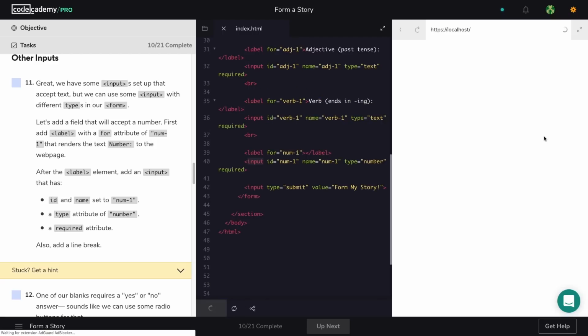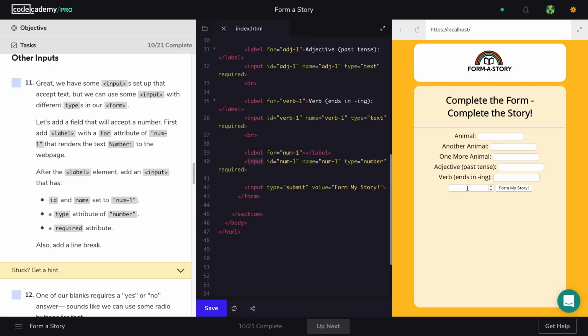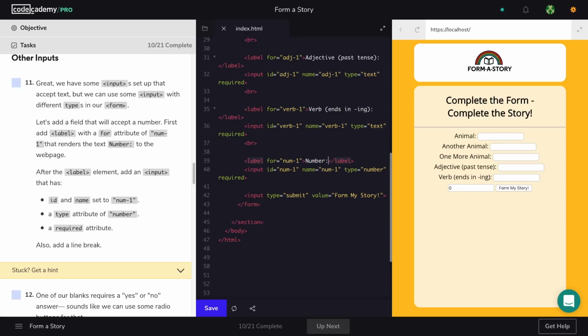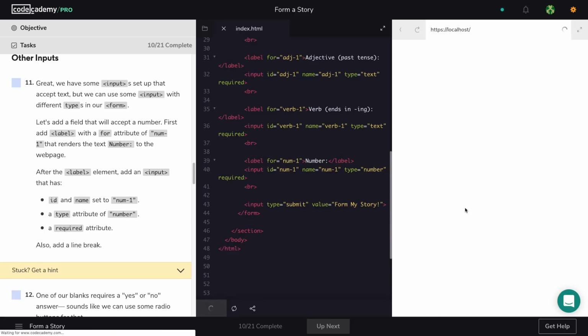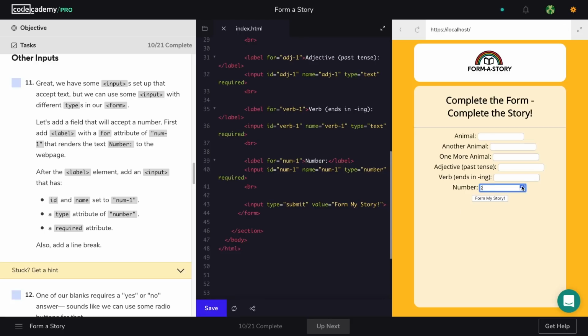Save that again. Make sure it's rendering properly inside your form. You can see here that it's giving us an option for the number, and I forgot to actually type in the label here. So make sure you add that so we know exactly what we're doing. And let's do the line break as well. Okay, looking good. So now we know we're specifying a number here, and that's what we submitted as a type number. Let's move on to step 12.